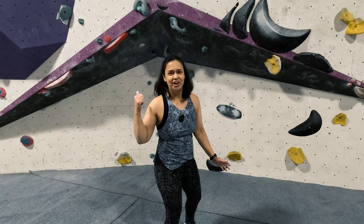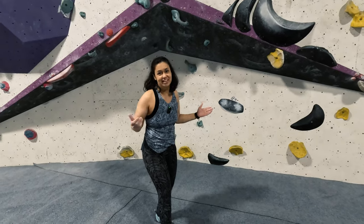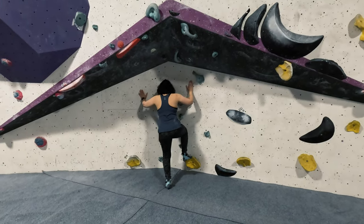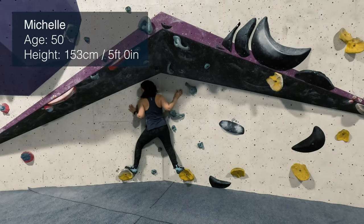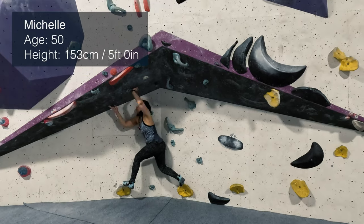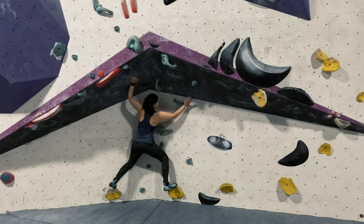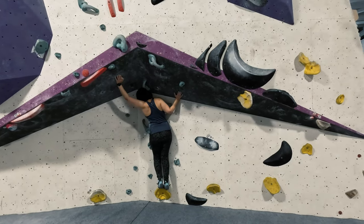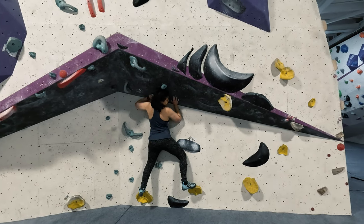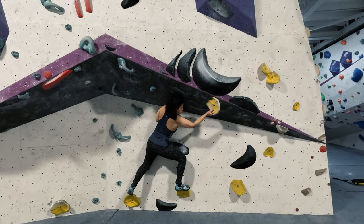Hannah's just tried this and she's had to go home. I'm giving it a go with her beta — let's see if it helps. I've got no excuse now though. I do get annoyed sometimes at being too short to reach things, but then I see smaller kids tackling the same problems with ease. So now rather than getting frustrated and giving up, I'm starting to ask my shorter friends for help and beta advice.